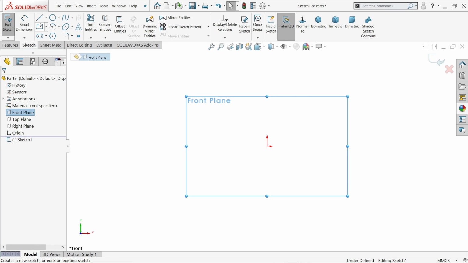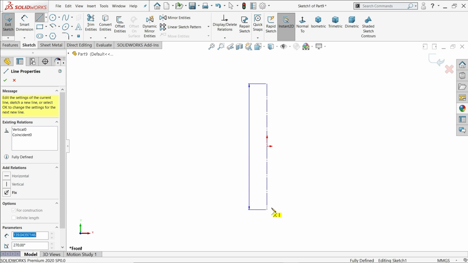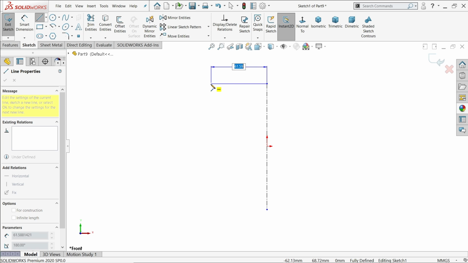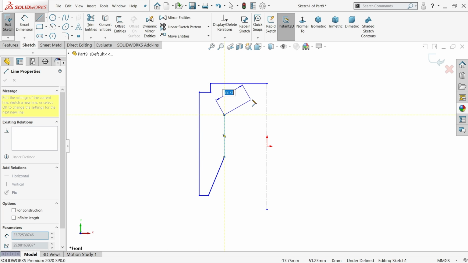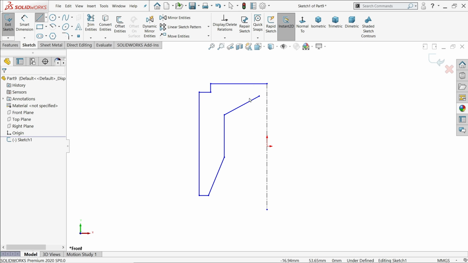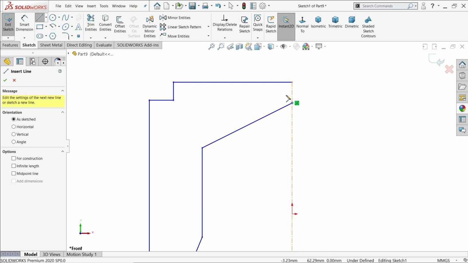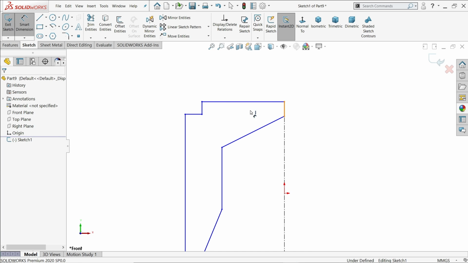Front plane is sketch, center line. Let's start with line. Connect with this. This is okay, and one more closed geometry. Dimension.